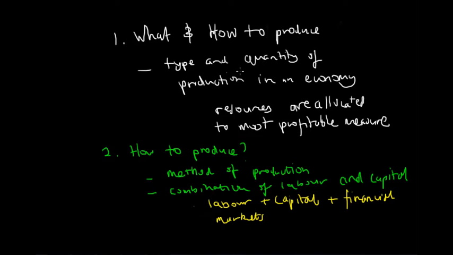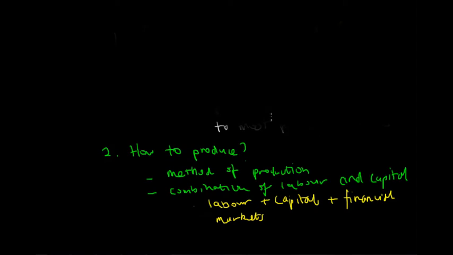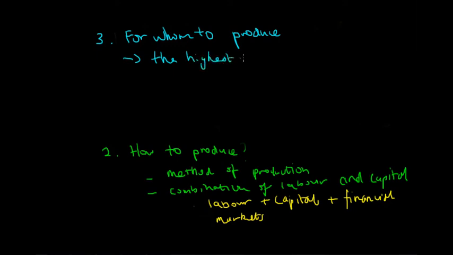Now the third question relating to economic decision making and how markets help is the question of for whom to produce. This may be a very straightforward answer, but sometimes it can be more complicated than it seems. Assumably, businesses will tend to maximize profits, so therefore they will produce for the highest bidder. But this is only in a microeconomic sense.